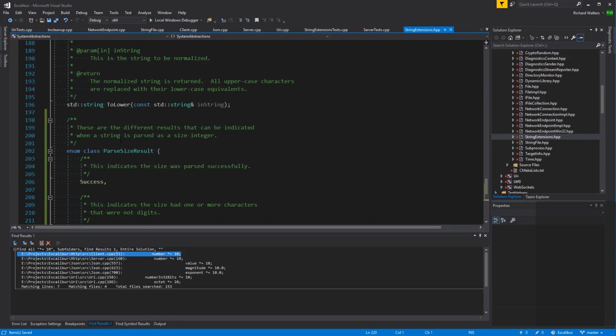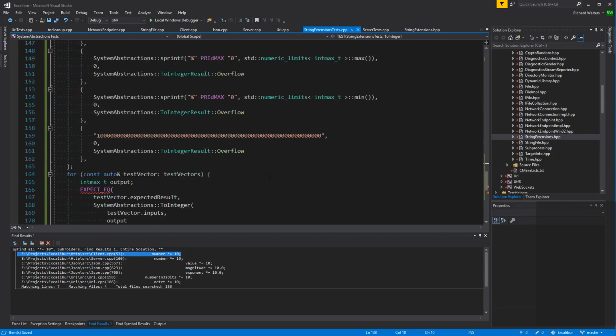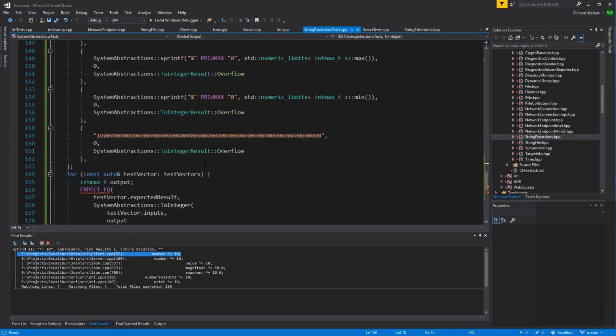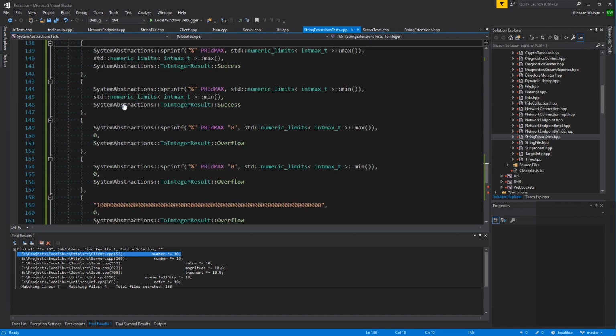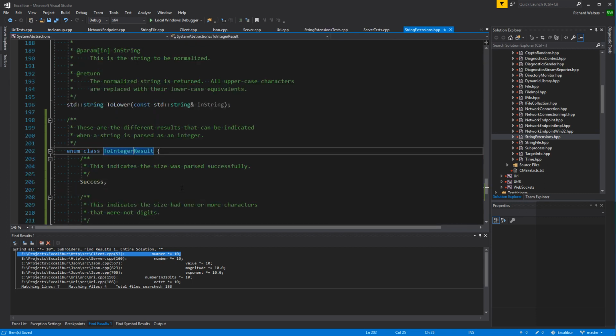These are different results that can be indicated when a string is parsed as an integer. To int integer result. That should quiet this down. Oh, that's okay. That's right. It's not simply true. It's this whole enumerated value enumeration. What do you call it? Enumerated type value? I need a shorter word for that.